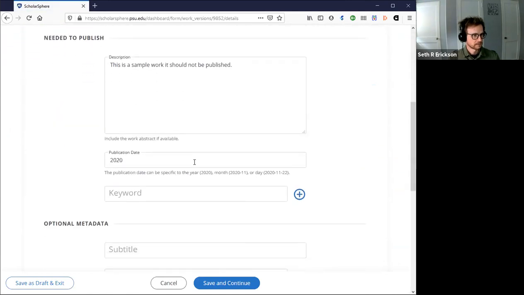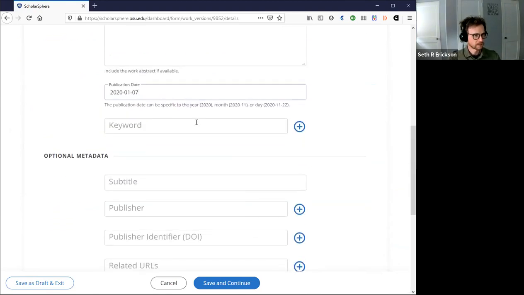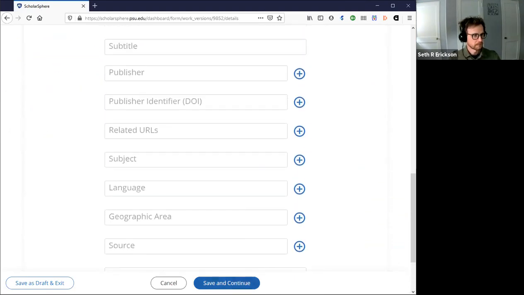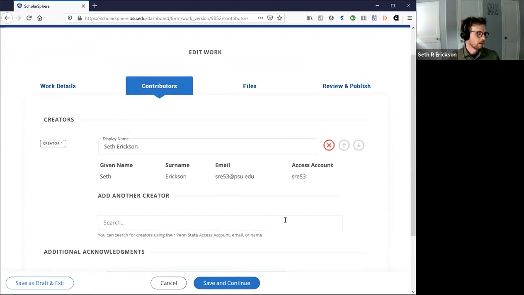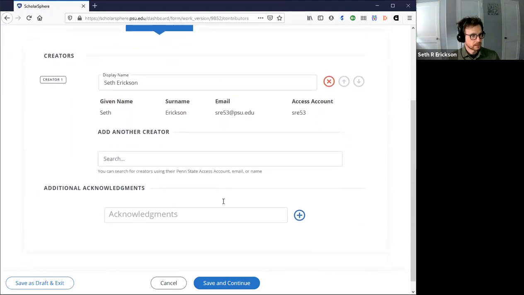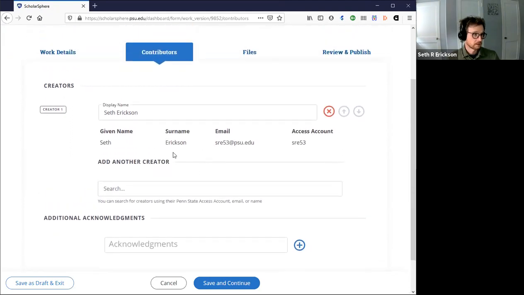I can update things here, add keywords, and then some other metadata here. There's a search interface for adding users and other contributors to the work.